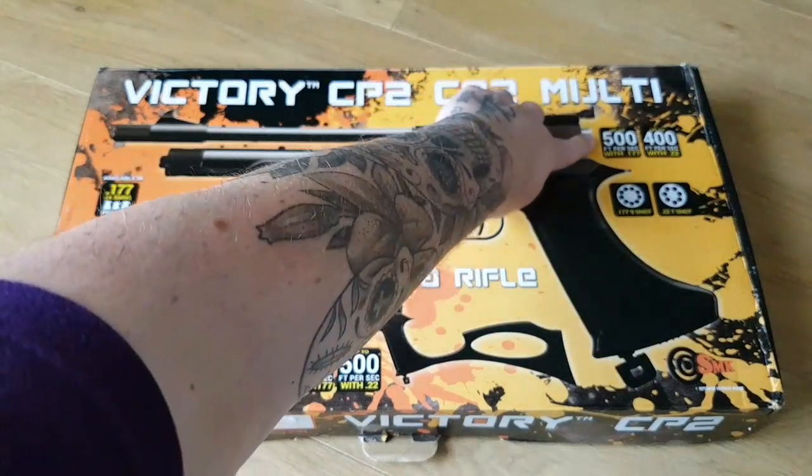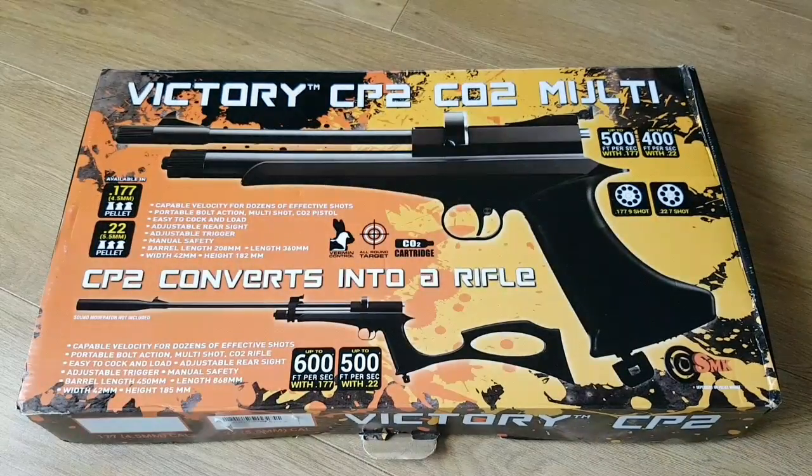Now, there's a few other bits of information on the box. Up top here, you can see that it says up to 500 feet per second in 177 and up to 400 feet per second in 22. Now, that is in its pistol format, and I have done some chrono results on this, which we'll show you the footage of later, and I can tell you that it gets very, very close to these claimed figures.